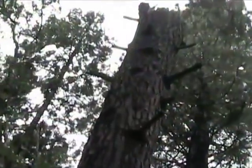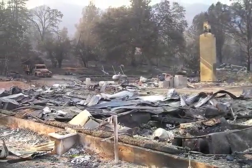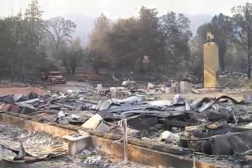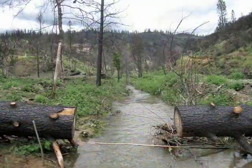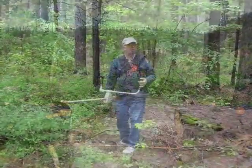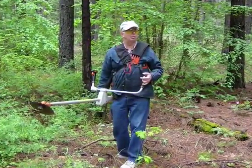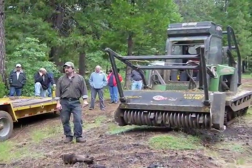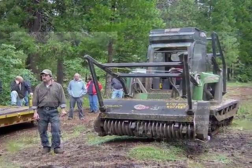People don't buy forest land to live among dead and diseased trees or to live in the middle of a high fire hazard area. That's why it's important to recognize that forests are continually growing and changing. To keep a forest healthy, it can't be ignored. It is very important for forest landowners to be good stewards, which means periodically using forest management practices on the ground that are based on the best science.